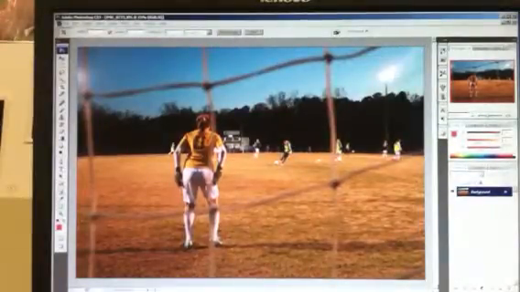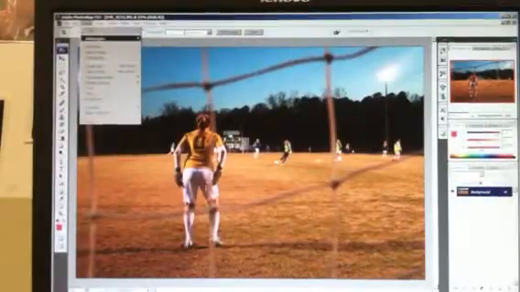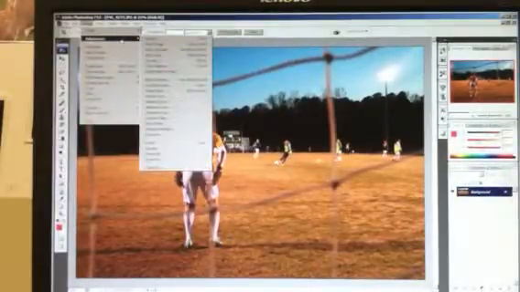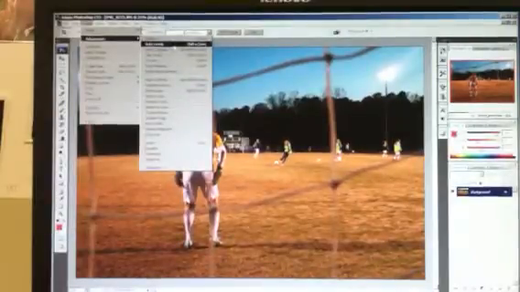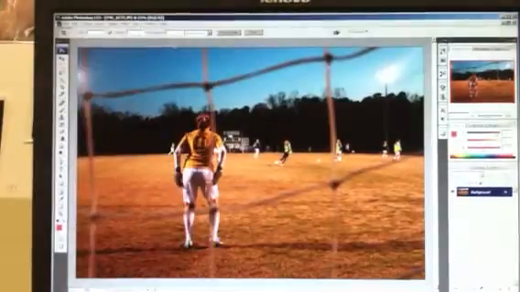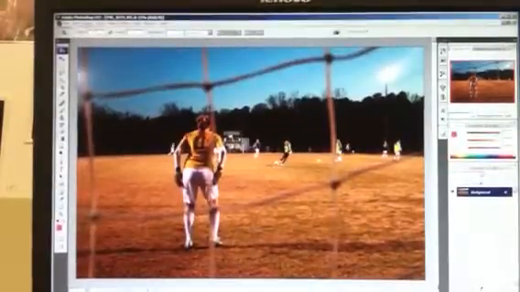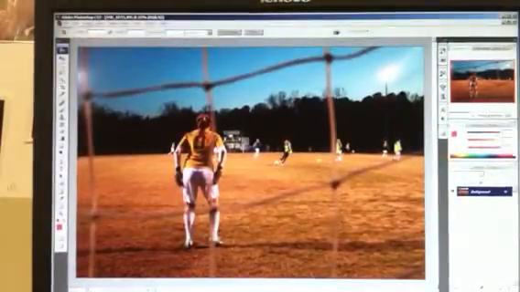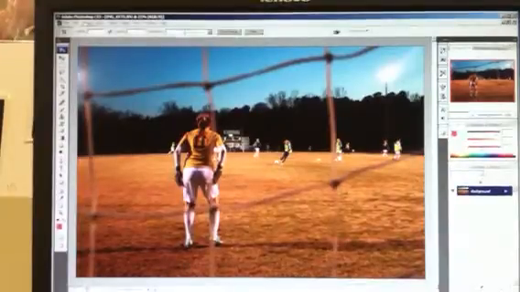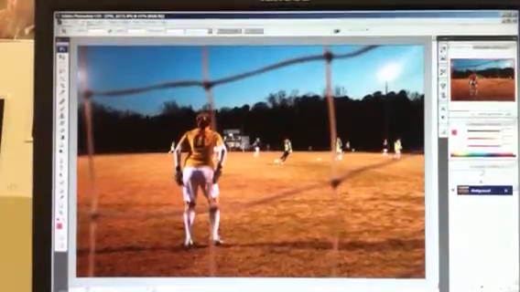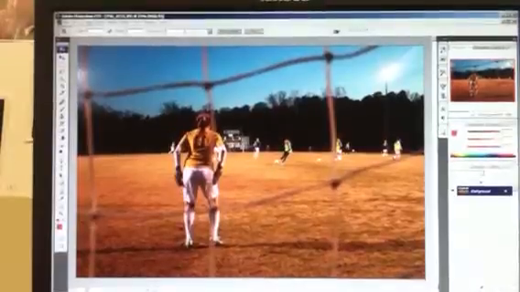Okay, so now done with hue and saturation, we'll go back to Image, back to Adjustments, and then you can do Auto Levels. And that's a great tool because it will fix everything for you. But if you don't like it, you can always change what you want. It's nice because it'll make the picture what they think would look better with the brightness and contrast and hue and saturation. But you can always change it if you don't like it.